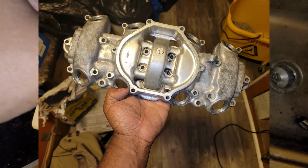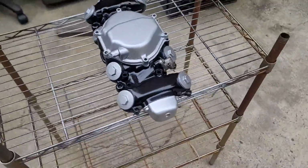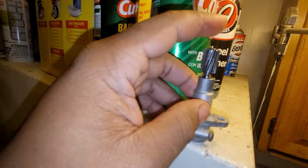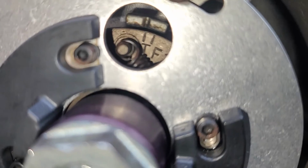I got the cover pretty damn clean, and I decided that it would be a good idea to throw some quick paint on it while it was apart. Not that great, but not too bad either, with the silver accents. It was a little bit hard to prep and paint in below freezing weather. For the tack drive, you just remove the housing and you switch the gear, and that's it. The cam has corresponding splines that make this connection and spins a cable that's connected to the tack. With all that done, it was time to go back to the bike.